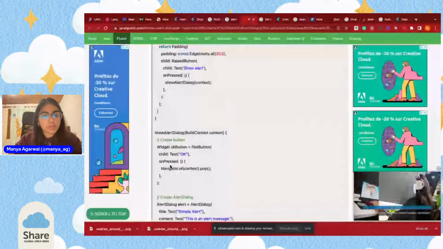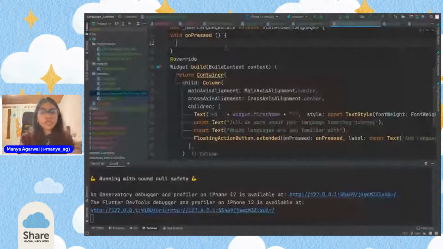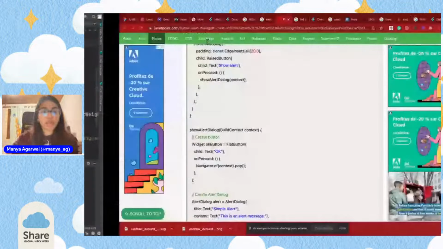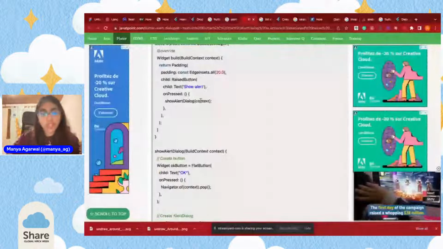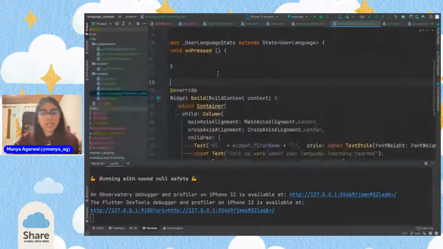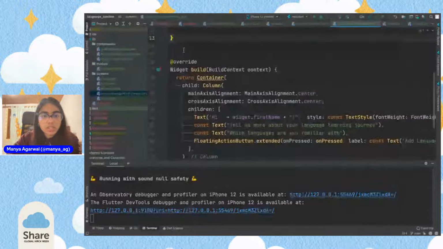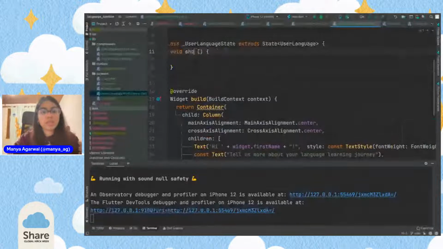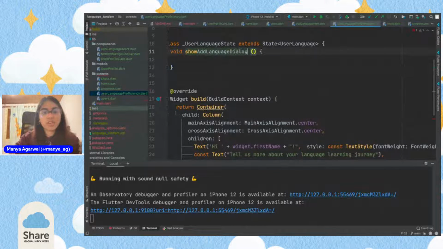All right. So a little bit of change in how things are happening here. We're actually passing down our current context and building onto it. So what we need here is a little bit more sophisticated. Let's take this and make it a show add language dialog, and inside of it we are passing it a build context.